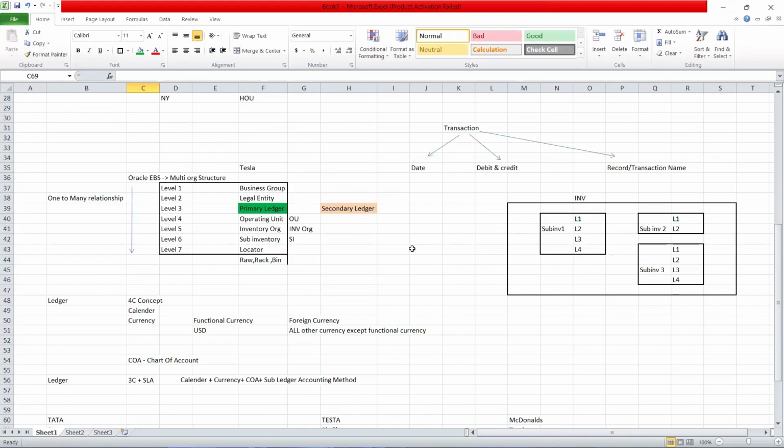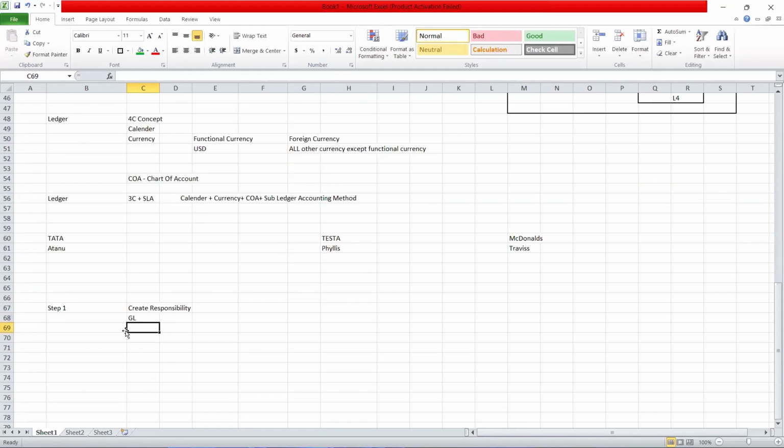All the modules: GL, inventory. First we will create those two right now, then OM, then PO. So do you know how to create the responsibility?